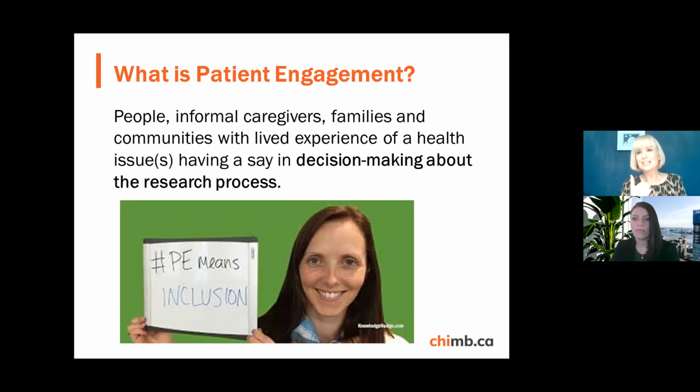So whether it's identifying the priority area, clarifying and defining the research question, helping co-develop the methods or design, doing data collection or interpreting the findings or sharing the findings. But the key thing to remember is that it's about partnering and collaborating with people with lived experiential knowledge of a health condition in actual research decision-making.